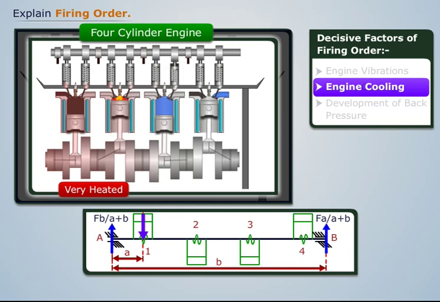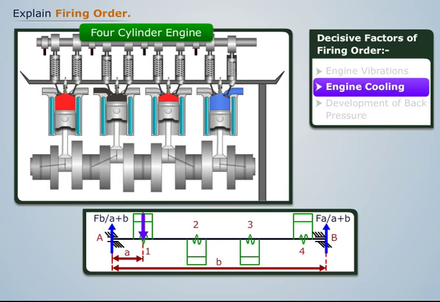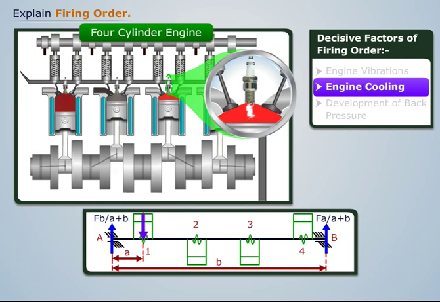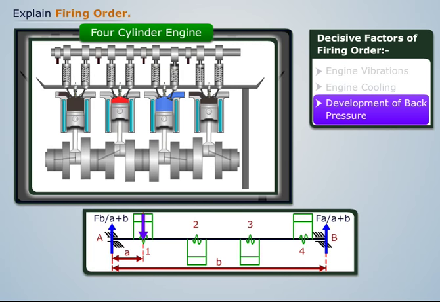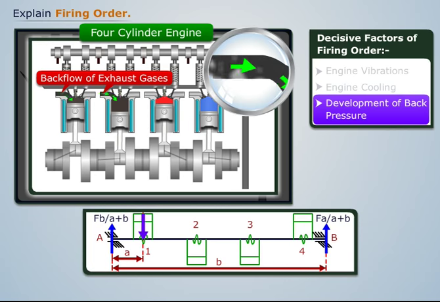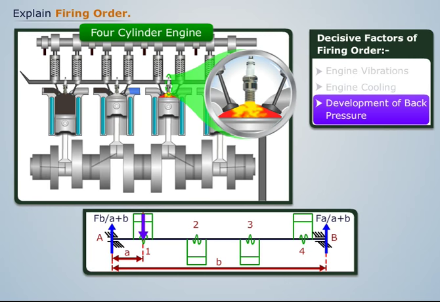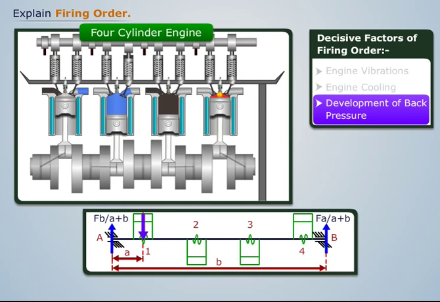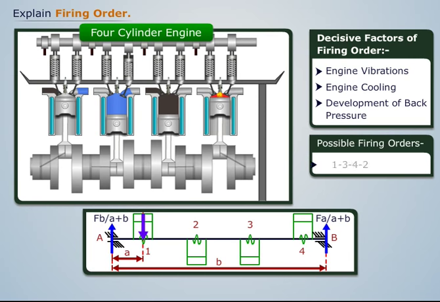Also, if we fire cylinders one and two in succession, half the part of the engine will get very heated, which will imbalance the load on cooling systems. To decrease this load, we need to fire cylinder three after cylinder one. Moreover, firing the first and second cylinders in succession may also result in high pressure in the exhaust pipe, which could initiate the back flow of exhaust gases. However, if we fire the third cylinder after the first, the exhaust gases will have enough time to leave the engine and would not create pressure in the exhaust pipe.